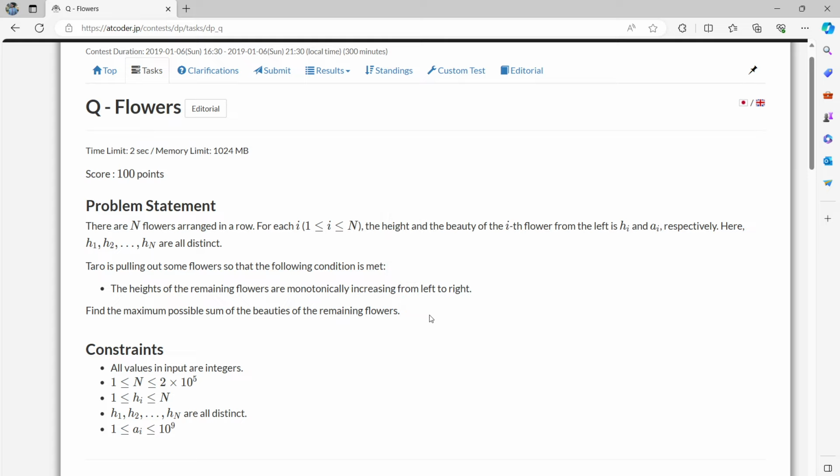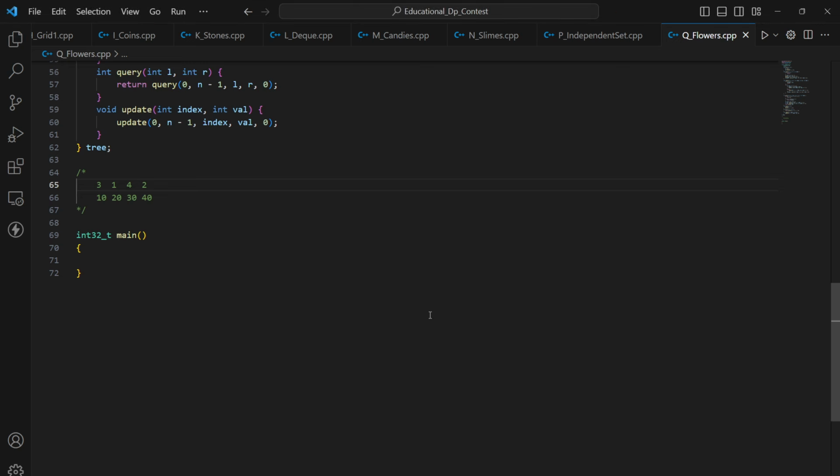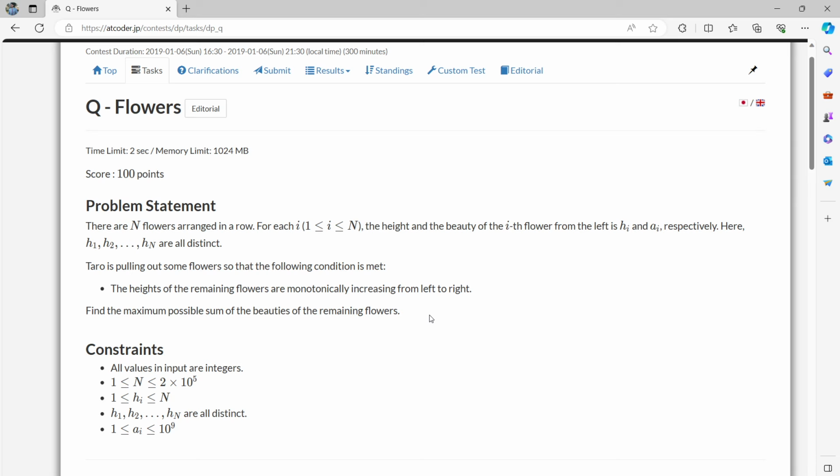I'll just write it, that's the best way to explain it here. There will also be notes available. What we want actually is that, sorry, we actually don't want the longest increasing subsequence. It's like a longest increasing subsequence problem. What we want is a subsequence which will give us the maximum beauty, not the longest, right?